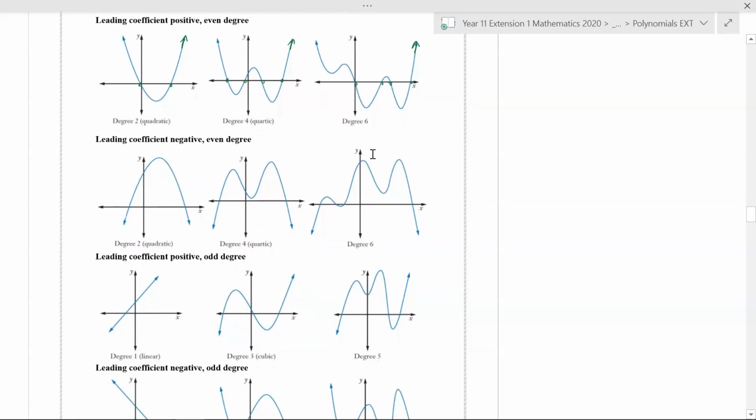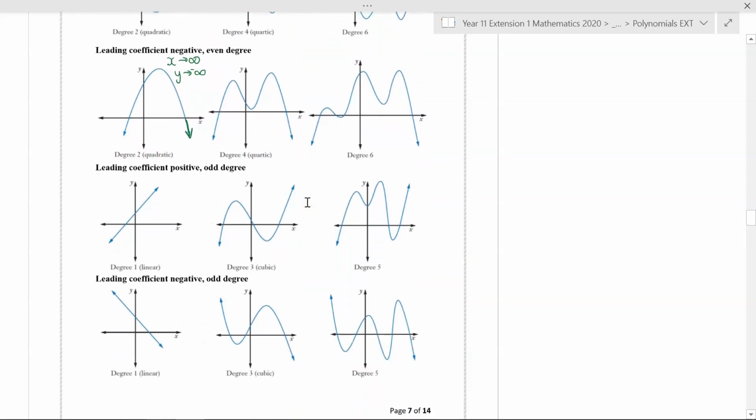If our leading coefficient is negative, basically they go the other way. As x gets really large, y gets really large, but negative or really small. It's a weird one to talk about. We can think of it like this. As x approaches infinity, y approaches negative infinity. Okay, so we can see it goes down. Whereas up here, as x approaches infinity, y approaches infinity. Okay, and again, the same rules apply. The degree is the maximum number of x-intercepts we could have.